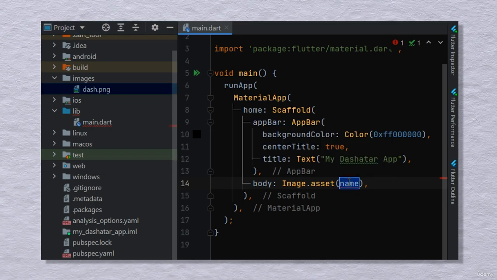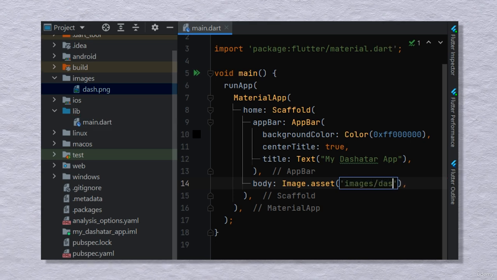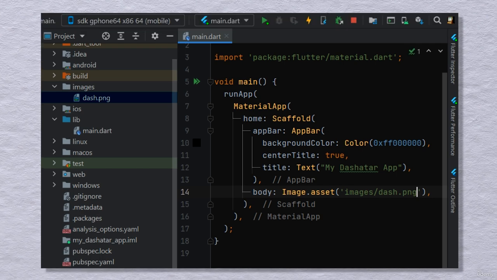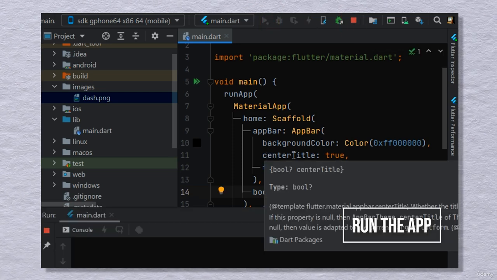We can now give a single quote over here and write the name of the folder followed by our image file name. Now, in order for it to show up, we need to stop the app first and then run it again.